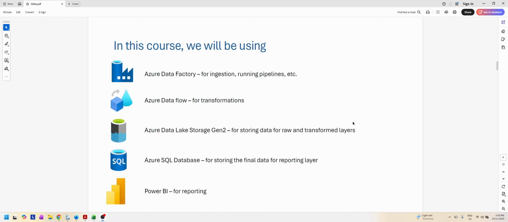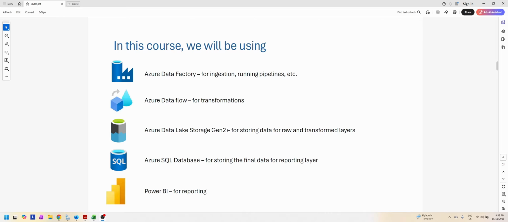Now let's look at the tools or the resources that we'll be using in this project video. In this order, we have first Azure Data Factory. As I mentioned previously, the first process is ingestion, getting the data from those multiple sources into one place. We will be using Azure Data Factory for ingestion and bringing them into Azure Data Lake Storage Gen 2. So that's where we'll be storing our raw data.